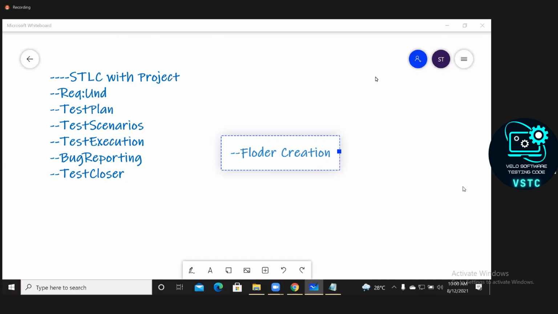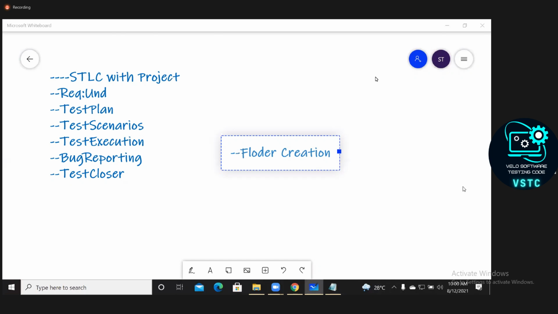Based on project requirements, multiple folders will be created and organized in a proper path. This is how folder creation came into the picture.